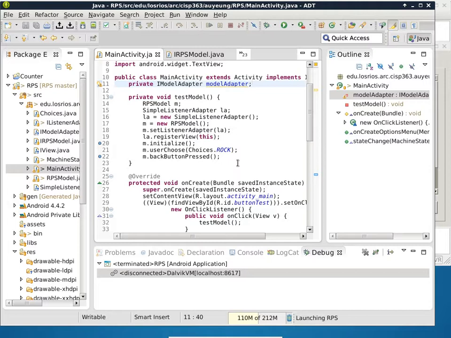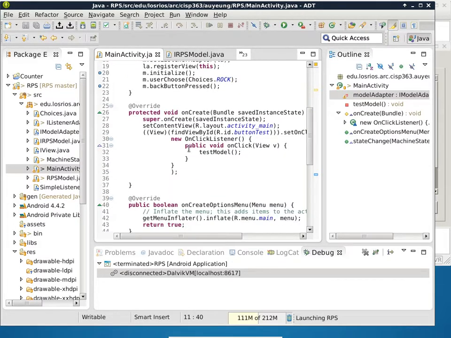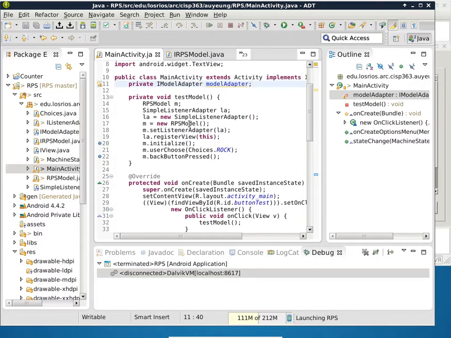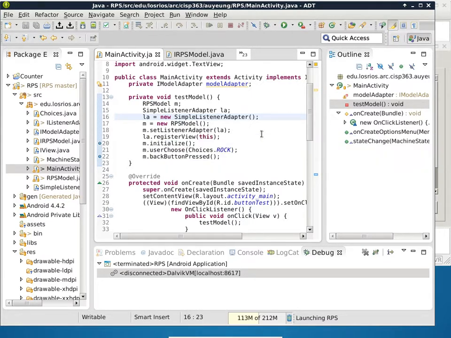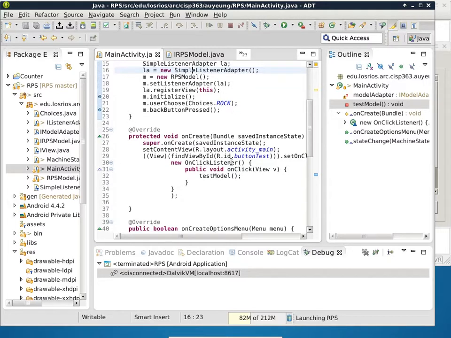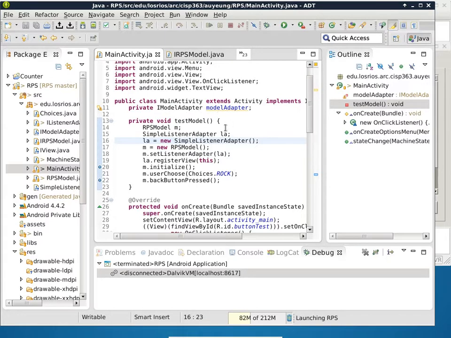And in the initialization of main activity, now we have to create that as well. So I'm going to make some changes to test model, because we are no longer just using test model for the purpose of this program. We can put all of this stuff here and then copy and paste it out, or change the name of this method so it's not test model anymore. We can call it setup model instead.